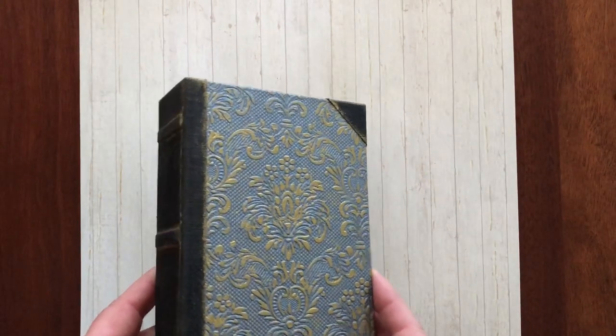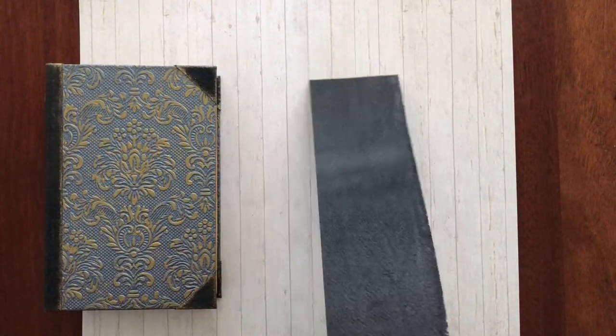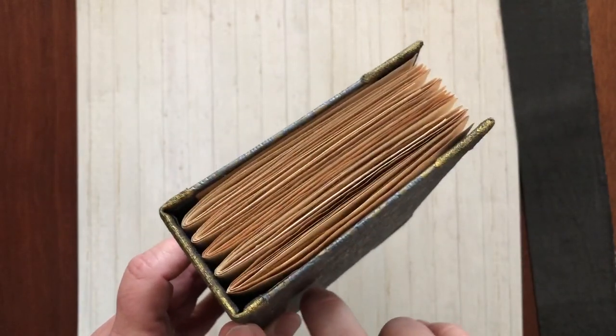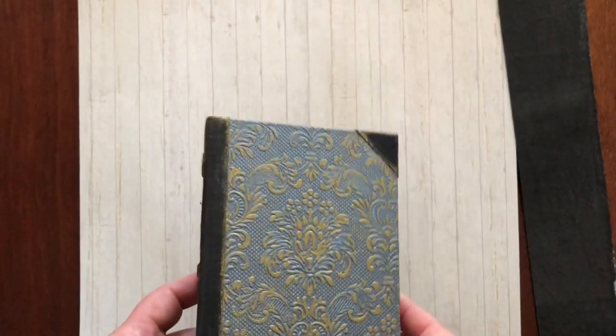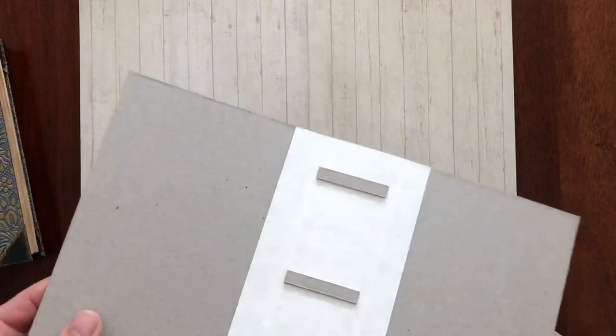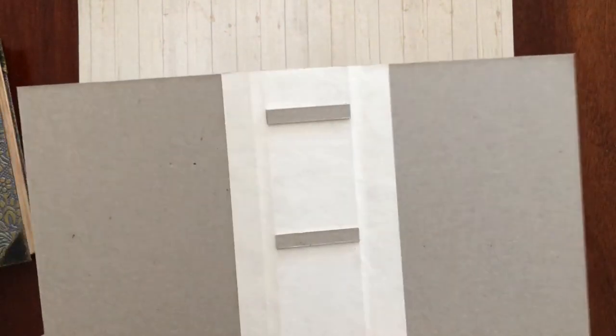Now I want to talk about the actual cover. The spine on the inside and outside is covered with fabric, so it really isn't necessary to use Tyvek, because fabric is much more durable than a paper spine over the hinge. I have a quarter-inch hinge space, and when that is only paper it takes quite a lot of strain and could eventually tear — that's why I usually put Tyvek underneath. However, with fabric that's not necessary. But in South Africa I'm struggling to find proper book board that won't warp, and the cardboard I can find warps the moment I use PVA or wet glue on it.